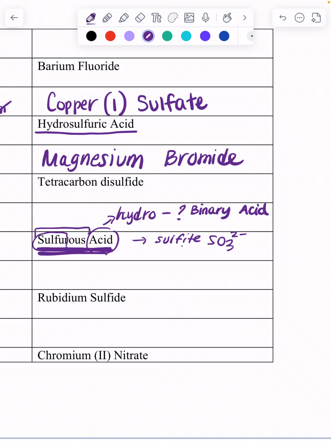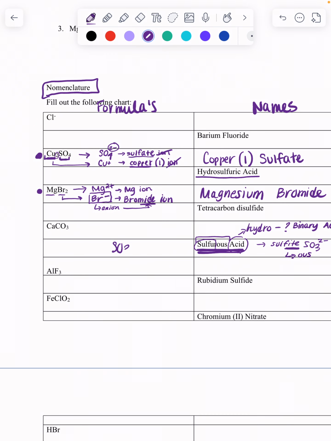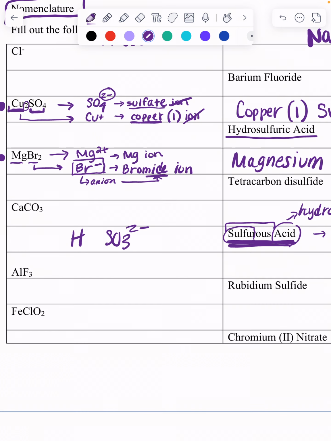That's really the main component, figuring out which polyatomic ion fits our rules. Ite goes to ous, and that is our main component. So I have SO3 2 minus. The next big thing about acids to remember is that it's always going to be paired and balanced out with hydrogens. I need at least one hydrogen to make this an acid. How many do I need? Each hydrogen is only +1, and if I need a net neutral compound, I'm going to need one more hydrogen, so two hydrogens.